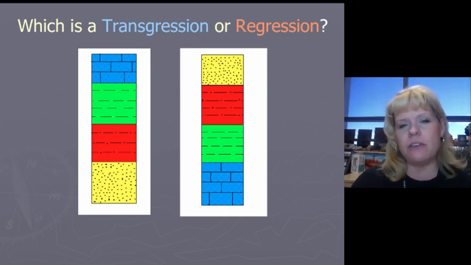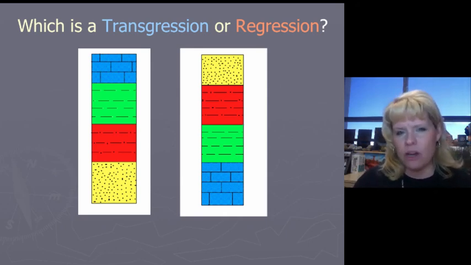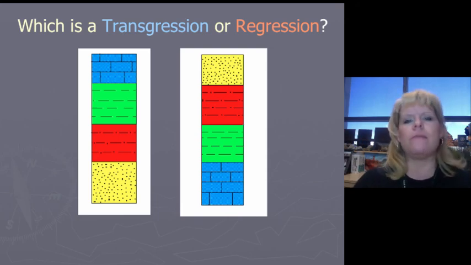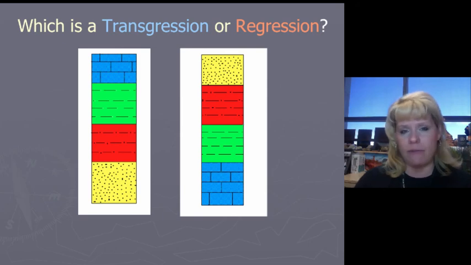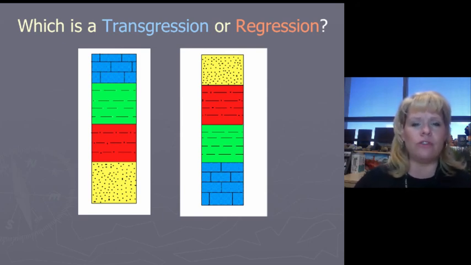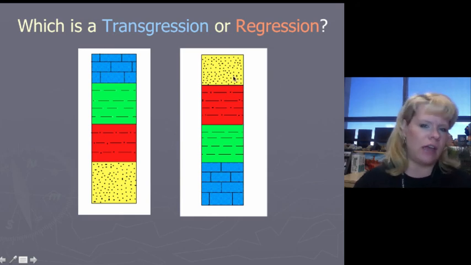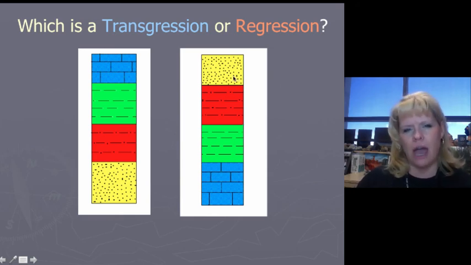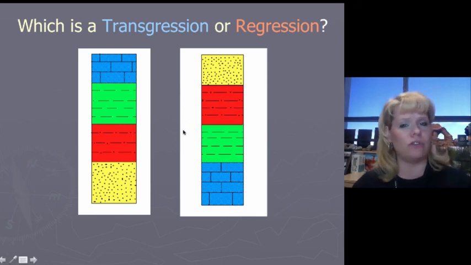So you kind of have to piece it apart. Where was the marine environment most recently? So you should see limestone there. So limestone with all blocks, that would trump and make the left diagram the actual most recent transgressive sequence. This would be a regression at the top. So on your test and quizzes, not only will you have the lateral diagrams, you'll also have these that you have to identify as a transgression or a regression.